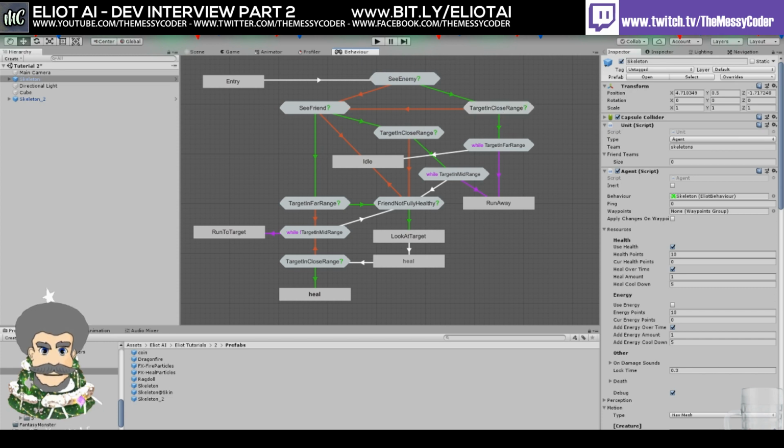What was that one? See enemy, target in close range. See friend, target in close range. Yeah, the healer skeleton does not attack. He just heals his friends and runs away from danger.